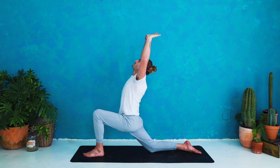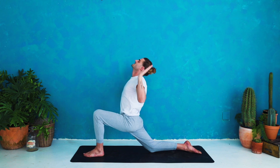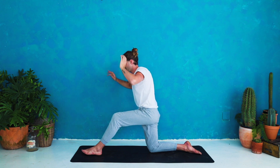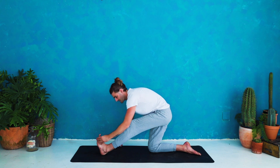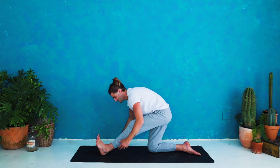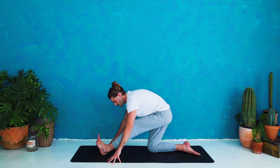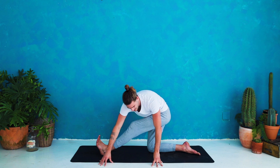Release, interlace the fingers behind your back, squeeze the elbows together, inhale to look up, exhale arch back. Point the back heel, roll the shoulders, use your exhale to gently lower yourself forward and down. Inhale, release — arms rise, look up. Exhale back bend — elbows down, lean back. Inhale arms rise up, exhale half splits — drop the hips back and down, activate the front toes. Draw back on the left hip, making sure your hips are square to the front. From here see if you can walk your hands off the mat, feeling a stretch on the left IT band.